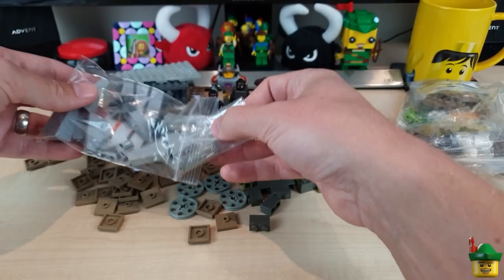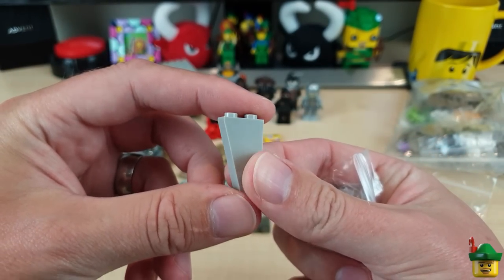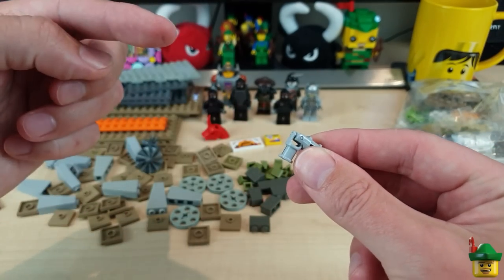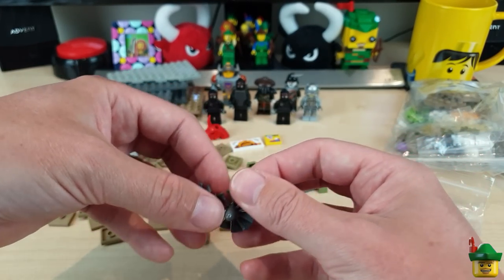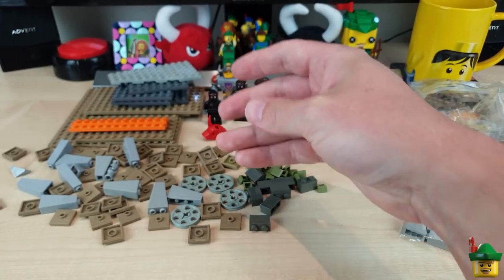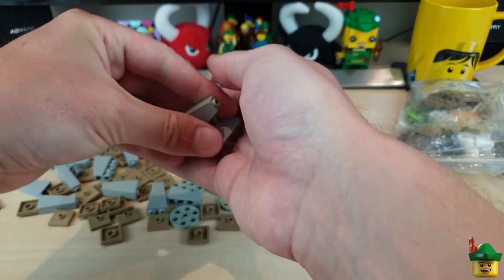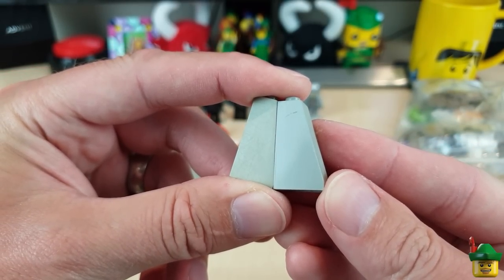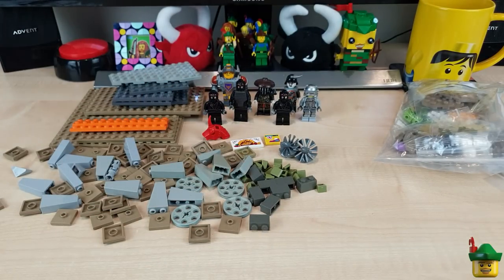We've got lots of old grey and new light grey pieces — some inverted slopes. I used all the ones I had of this big style on the cave for the merpeople recently, so there's some more. One more section for my pipeline coming down from the oil rig in my cabinet. Some pieces I think I needed for some jet engines — actually I've just remembered what they're for, so I'm not going to tell you that. Some of these are in slightly worse condition than others, but I don't really care — the variation of colour will actually look nice in my cabinet. I applaud it.